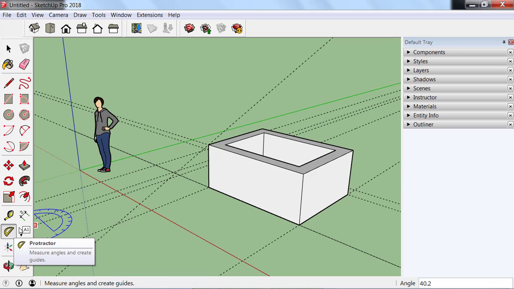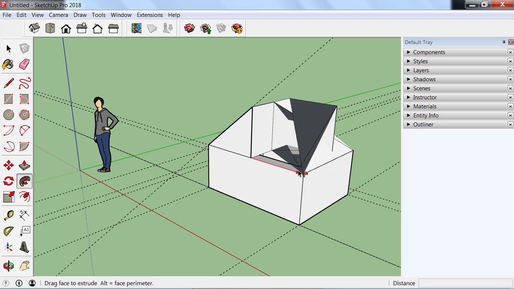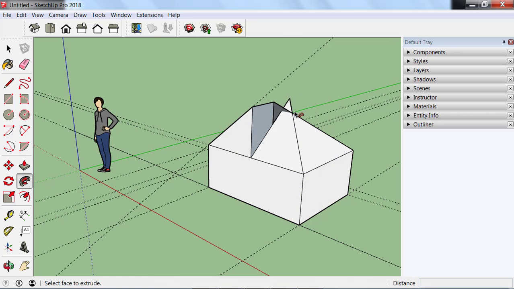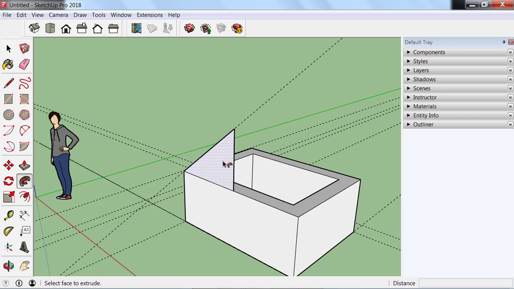We will come to that, how that also works. Using that, I am drawing one face. Now I want this face to go around. So that is where I can select what I want to go around and I can drag like this and complete it.